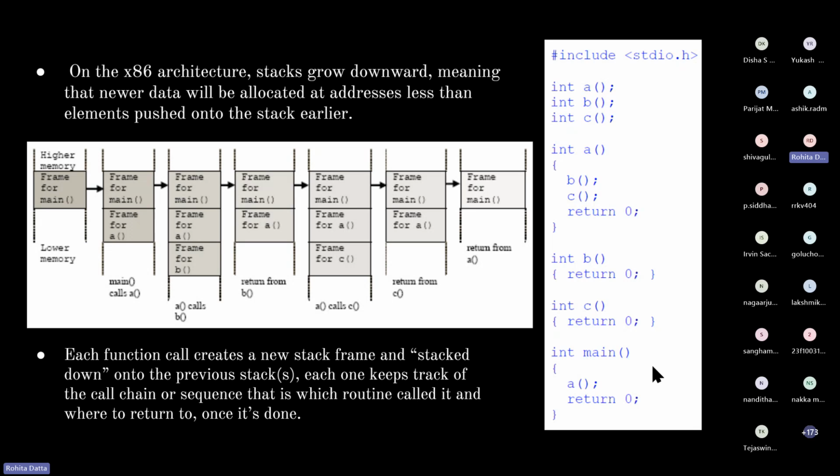And then you go back to A, you check if there's any other instructions left. If those are there, you execute them. And then finally, you return from A also. And finally, you return from main. So you can kind of see how if you have multiple functions and they're calling other functions, there's a framework that kind of establishes this whole thing where you can return from the function, and then you can go back to the previous function that was called.